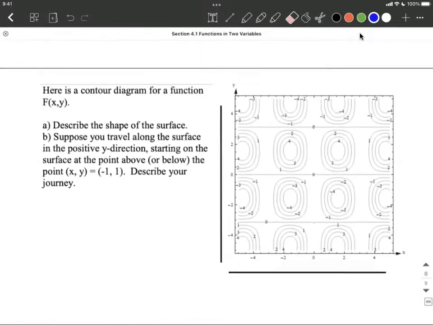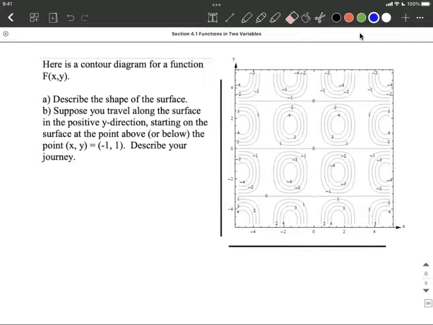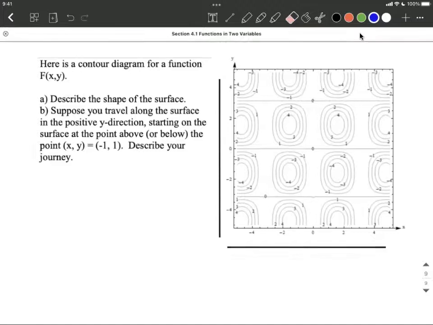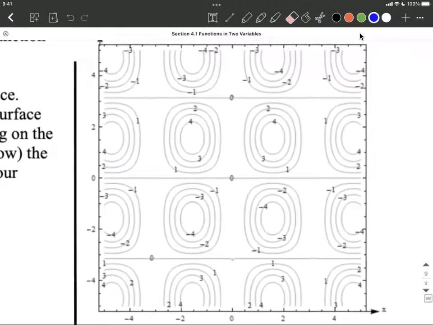One more quick question to go along with this. Let's try to describe the shape of these surfaces, and then we'll take a look at part B. So on these surfaces, we go from 1, this will be 2 as we trace it around. The next one towards the middle is 3, and then finally 4. Since we're increasing from 1, 2, 3, 4, this is like a hill. This one's doing the same thing, 1, 2, 3, 4. This is a hill.